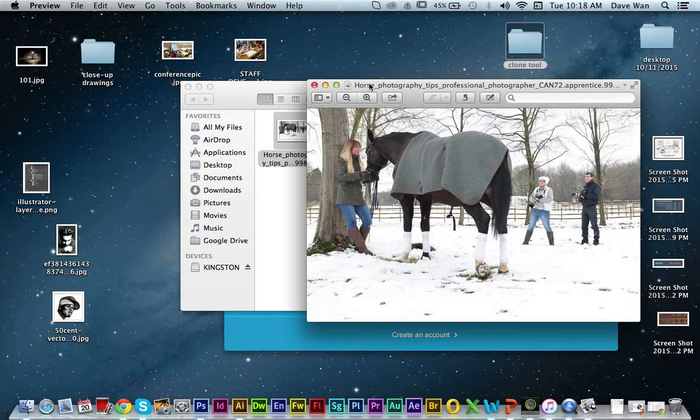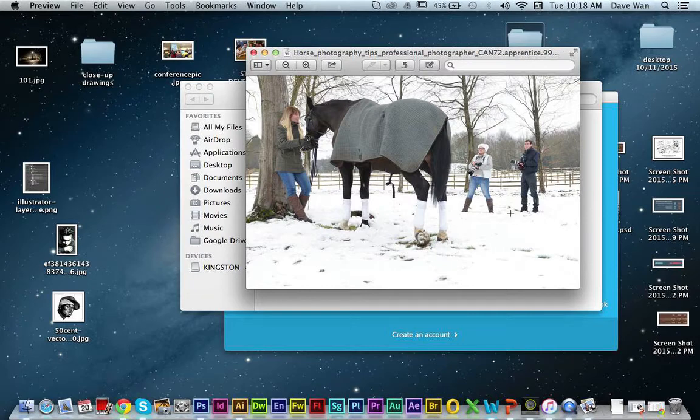And this is the more challenging part of this assignment, if you get to this part. But basically you can use the clone tool to get rid of these two people in the photograph. Now, this is like complete mastery if you can do this with Photoshop, getting rid of these two people. So, if anybody's able to get rid of the people and make it look convincing, I'll give you a free project grade pretty much if you can do that. But, it's got to look really convincing with getting rid of it.